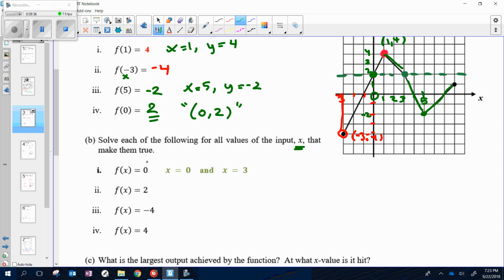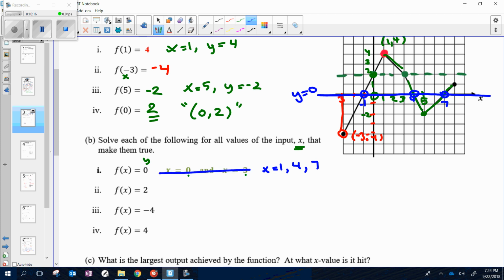So now I'm looking at a y value, and it wants to know what x values. So what I would do is go to a y value of 0, which is this blue line that I'm drawing on the graph. This is where y equals 0. And look and see where we cross the function. That happened at negative 1, and it happened again at 4. Wait a minute, and it happened again at 7. So it should have happened at -1, 4, and 7. So those answers aren't quite right.